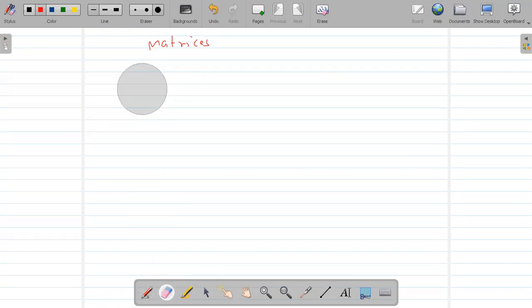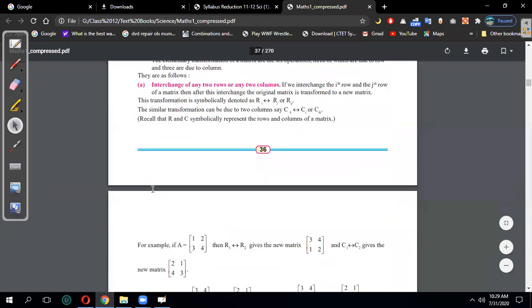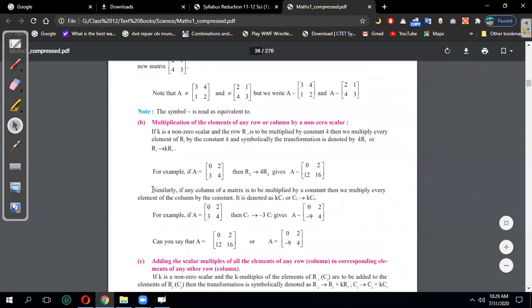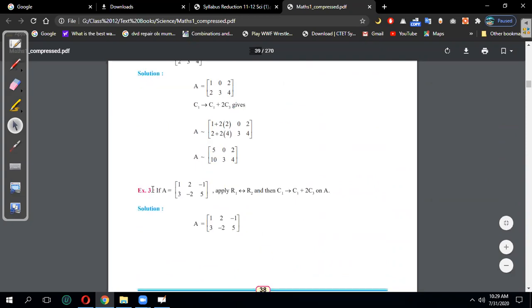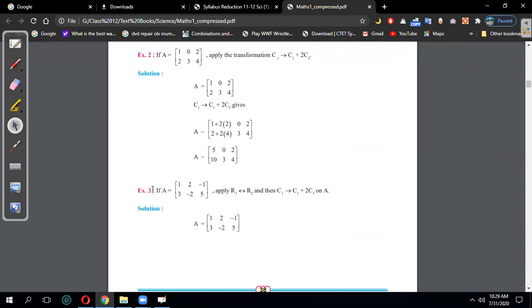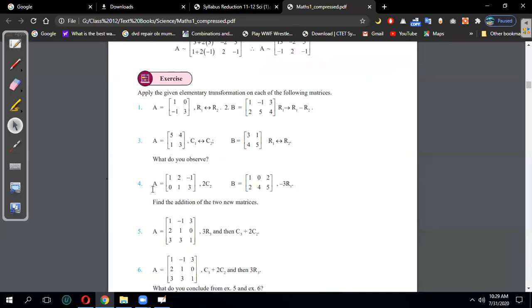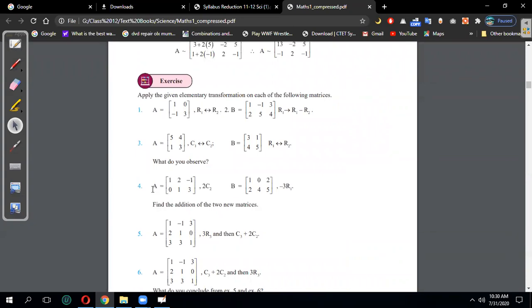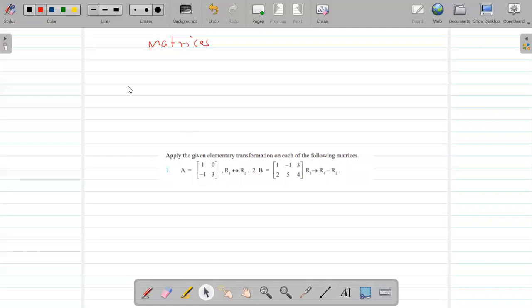So let's move on to the next concept. First of all, let me tell you, this chapter is a very small chapter now because they have reduced the syllabus, so most of the things you don't need to do. The things which you have to do, I will cover for you. I will perform each and every question for you, so you only have to do the questions which I am going to solve. Will that be okay? Yes, sir. Okay.